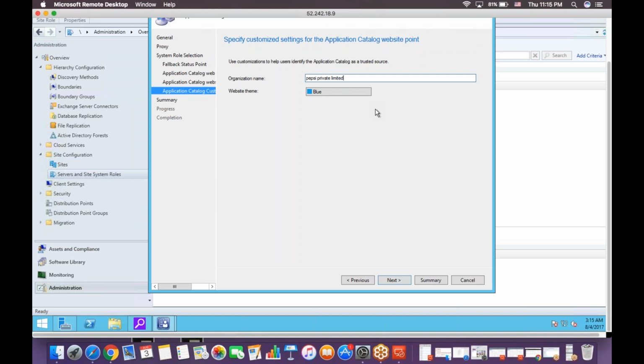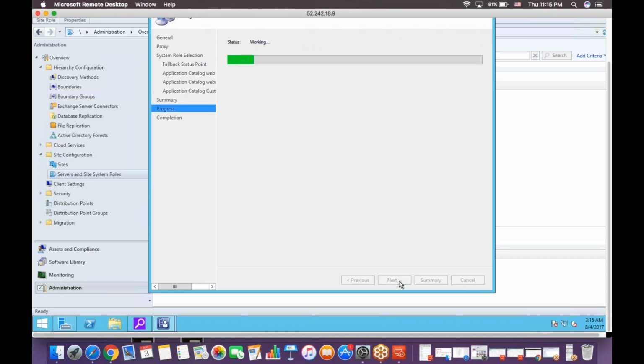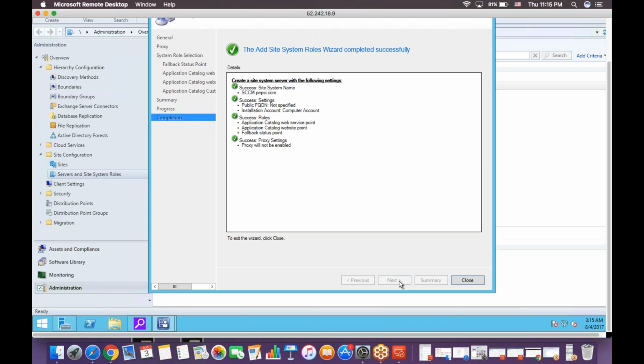This is the app store we are creating, internal app store, self-service portal for the users. Click on close.